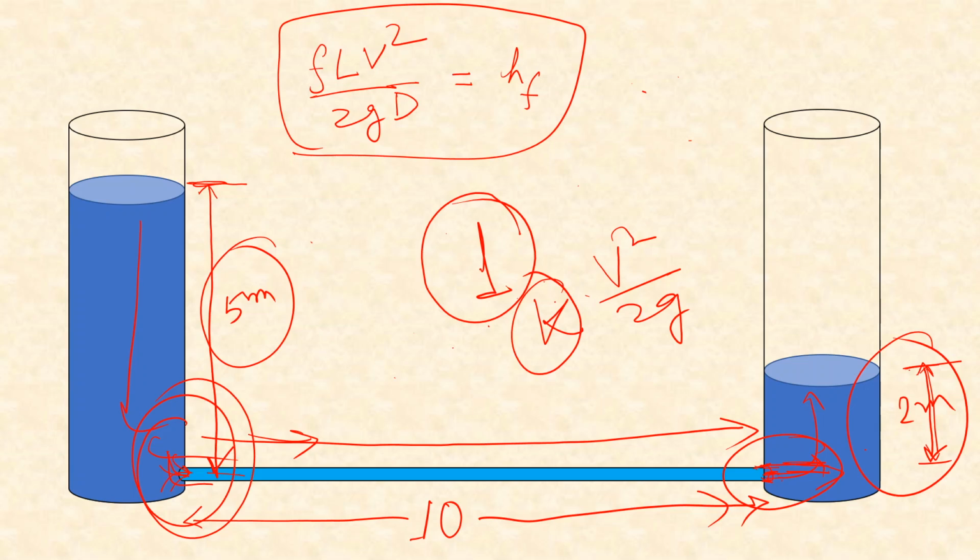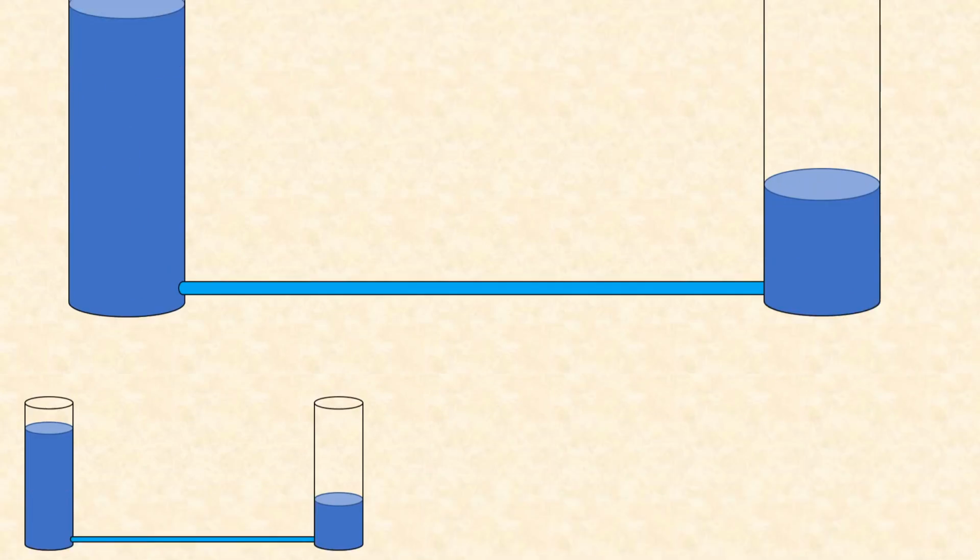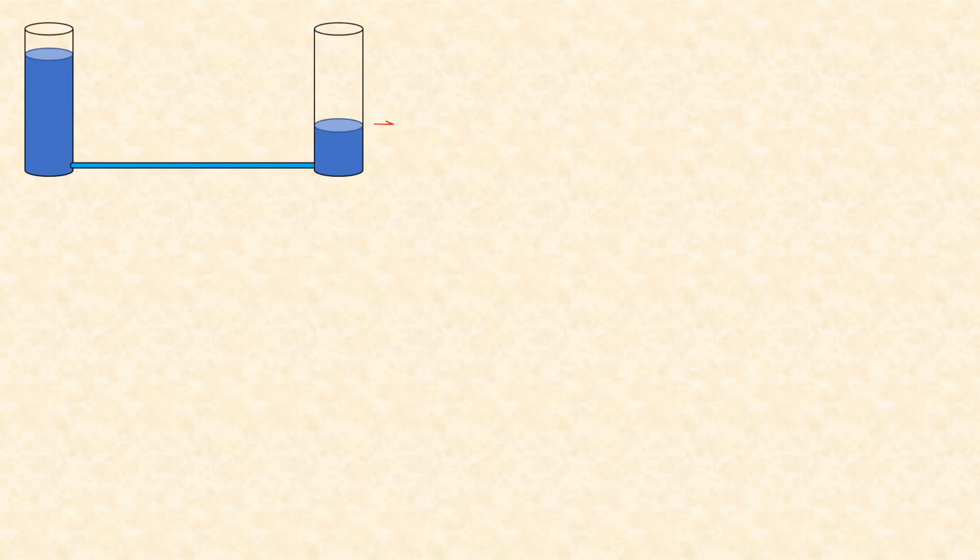So now let's formulate our problem. We have this 2 meter water level here and 5 meter water level here. This has to be up to the center line of this tank and also center line of this exit point. Now we know that the total head loss, let's call it delta H or whatever name you want to give, is equal to 3 meter.